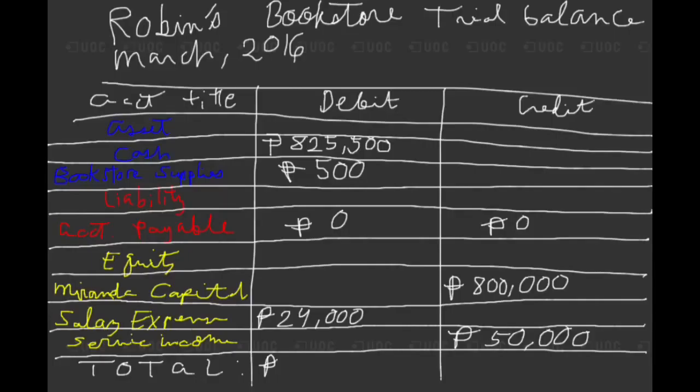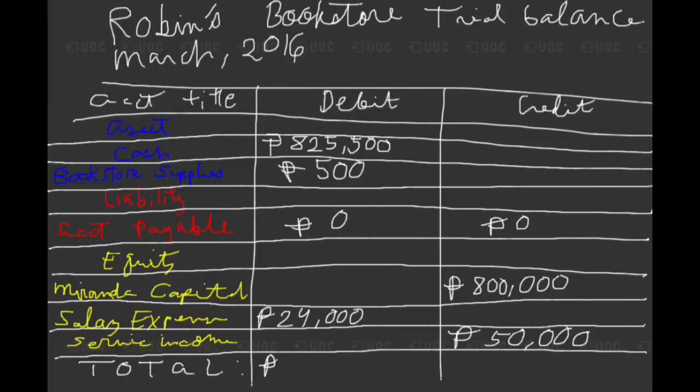825,500 pesos. Same is true if credit is higher, we subtract debit from it, and whatever's left is what we put on the credit side of the trial balance. We did this with all the account titles, and this is what we got. We have to add everything under debit and everything under credit, and the goal here is to make them balance out in the area where it says total.